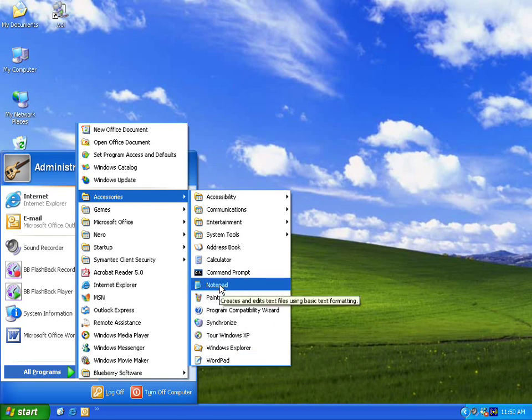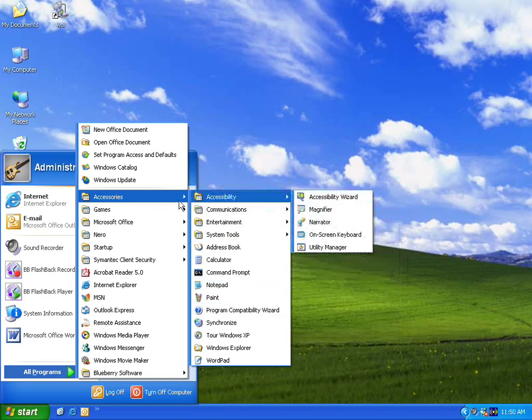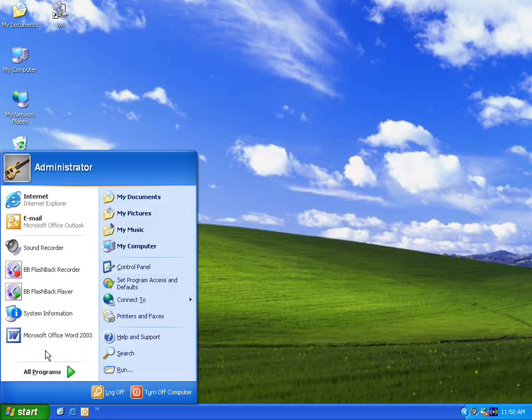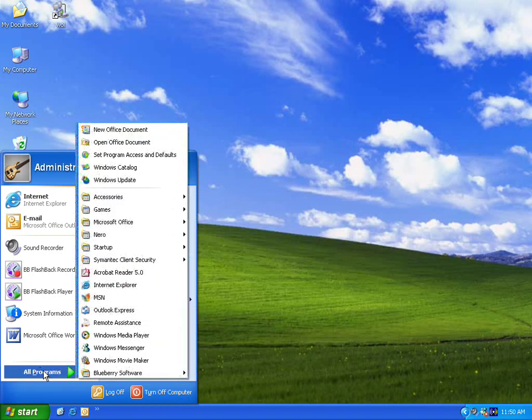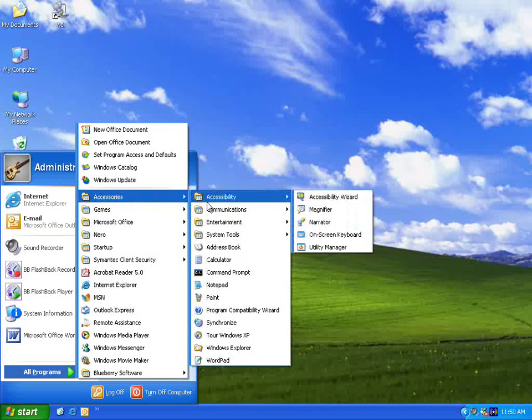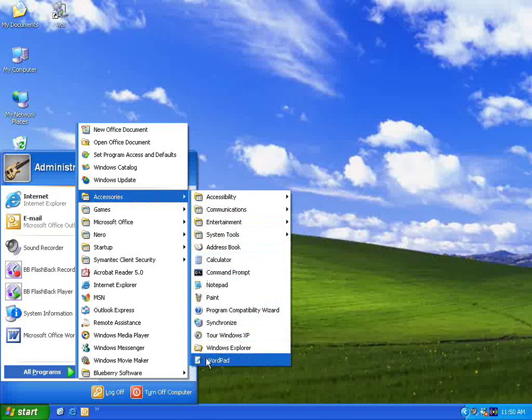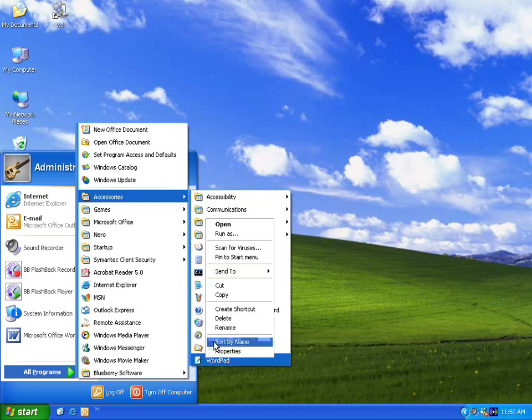So, what a hassle. Let me show you again how many steps we need to go through. First of all, you come out here, go to All Programs, and you go all the way up to Accessories, come all the way down to WordPad, and then you click on it, and that's when you get to run WordPad, and that really is a pain. So wouldn't you like it if you could just click on one icon in front of you and start WordPad? So what you do is you click the right button of your mouse and click on Pin to Start menu.